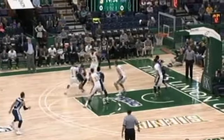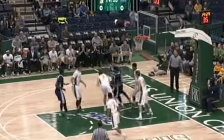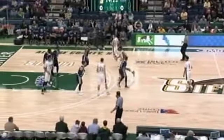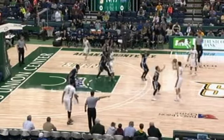Washington bounces it left side to Weish, dribbles into the lane, bounces it down low, Dominique. He'll put up a hook shot from five, it comes up short, rebounded by Brandwick. Saints in the home white, green Siena across the front, green name across the back, green numbers, white shorts with green and gold trim, into the front court, right to left. Zone defense by the Saints, great job of contesting that jump hook by Dominique.